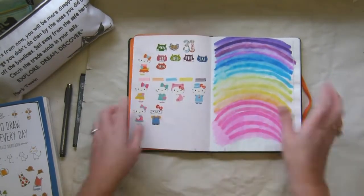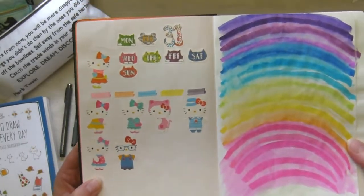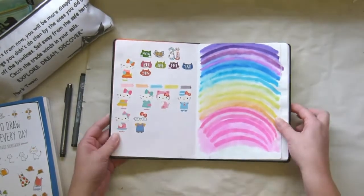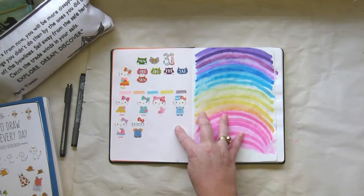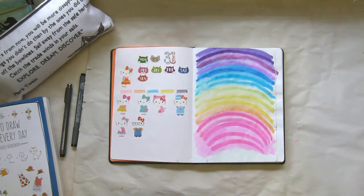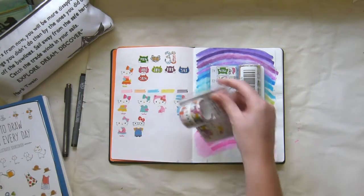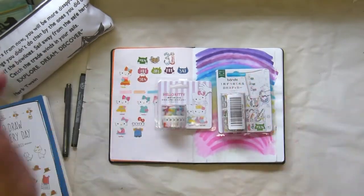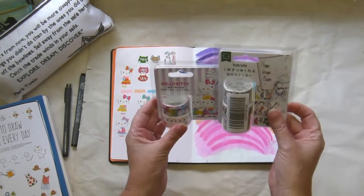These, oh, can I show you these quickly? I've been on a slight tiny spending spree because I've worked out I can order from Amazon Japan. So I went a little bit, not nuts actually, I only bought 2. So that's not being called nuts. But I bought 2 Bandai washi tapes because I keep seeing people using them. I've wanted them forever, and I finally managed to get my hands on some.